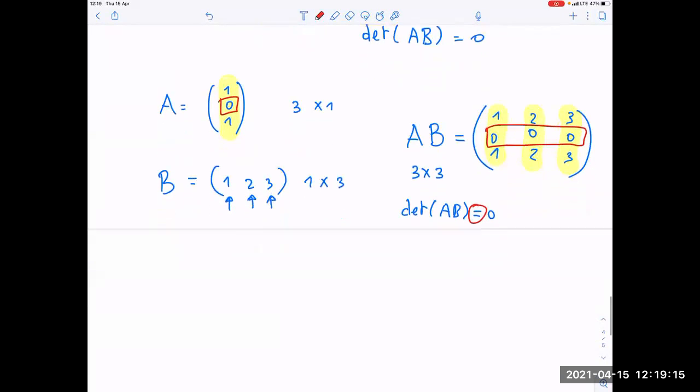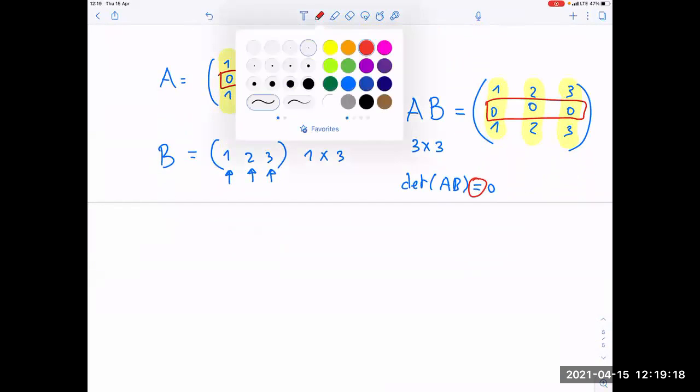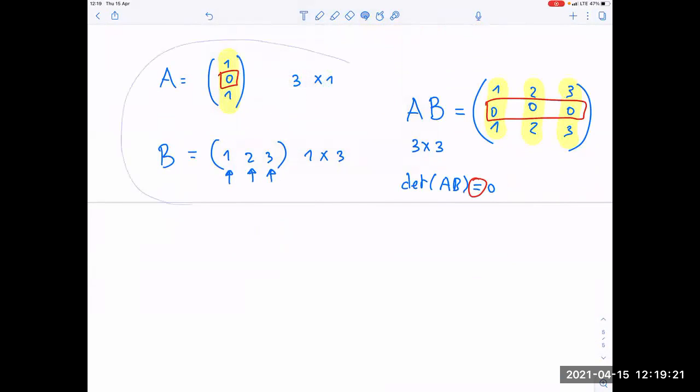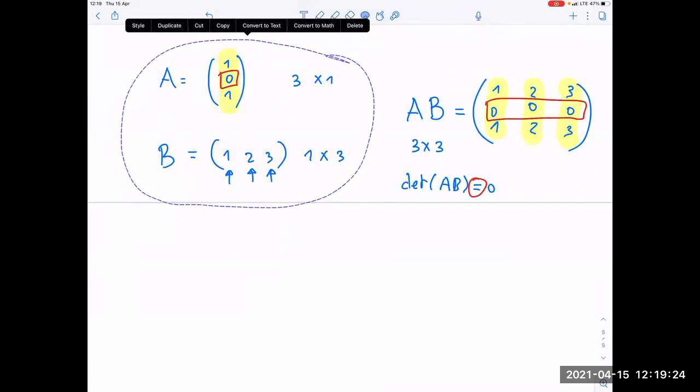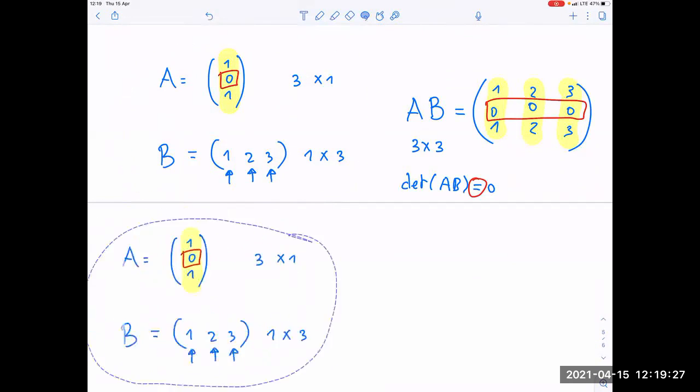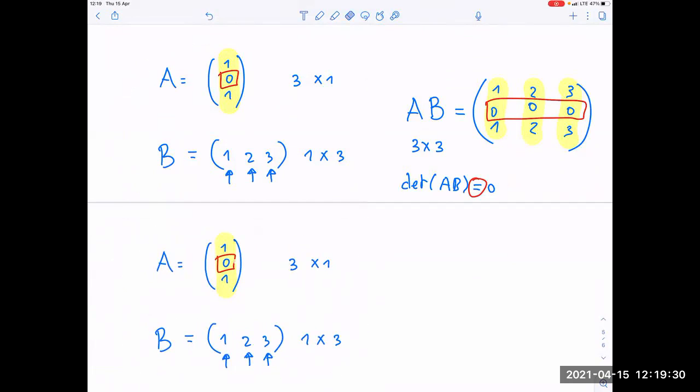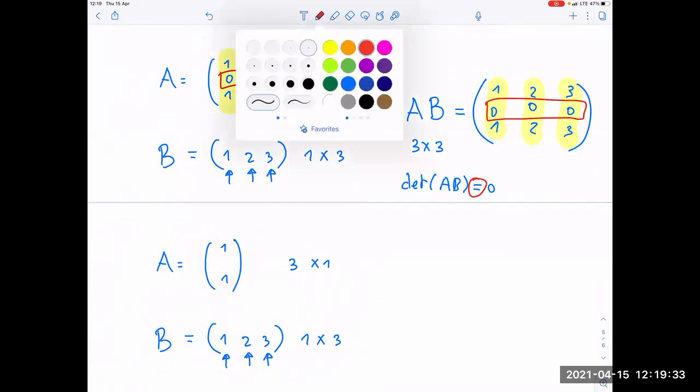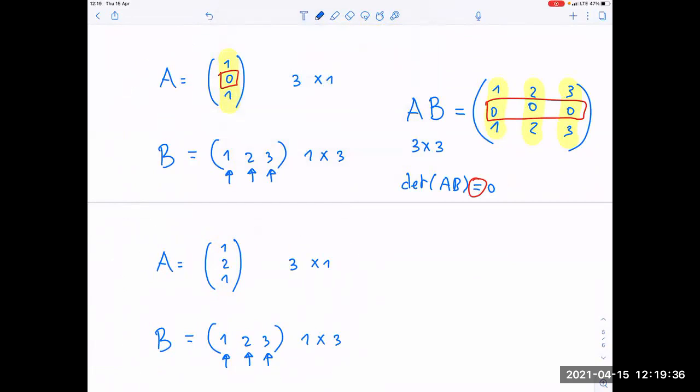But what if we change it a little bit? So let's say we have the same scheme, the same situation, but we change it a little bit. Precisely, I change this into another number, say 2. Okay, so what is going to be AB this time? Well, remember that this is also easy to describe as rows, because all the rows are multiples of 1, 2, 3. In particular, you get 1, 2, 3, 2, 4, 6, 1, 2, 3.